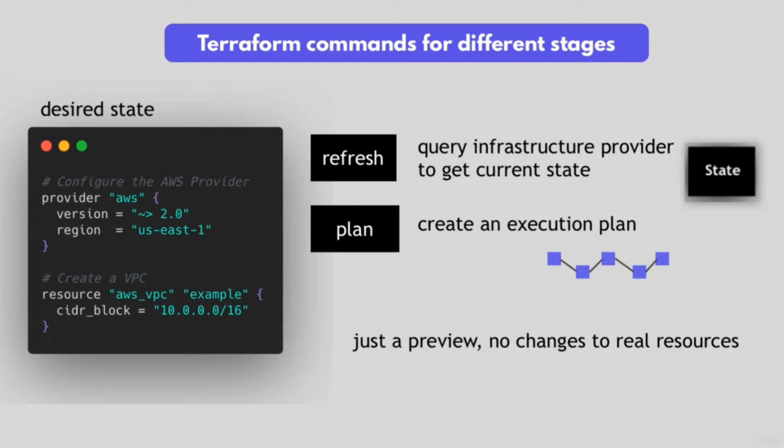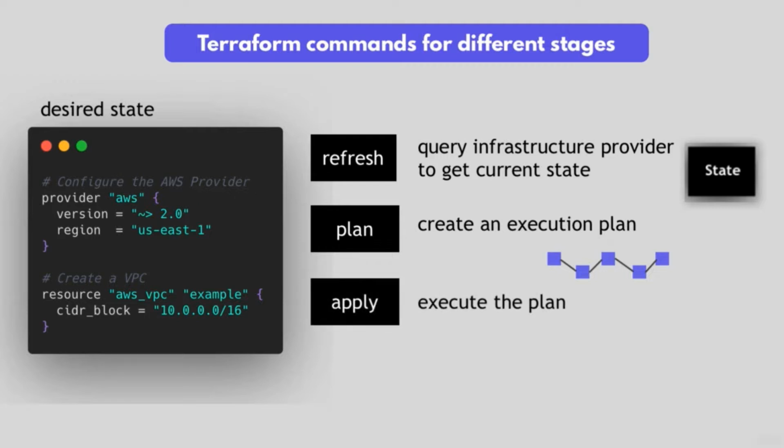The next command is the command where the actual execution happens. And that's the apply command. So with apply, you can execute the plan. So plan command is like a preview of what's gonna happen. If you execute apply, obviously Terraform in the background will do the refresh, get the up-to-date state, then create the plan and then apply it. Which means if you want to execute a configuration file, you can just execute the apply command and it will do all of this.